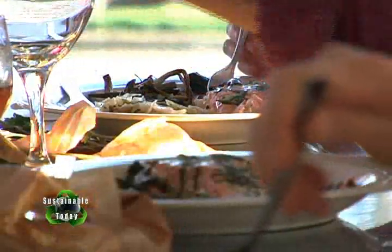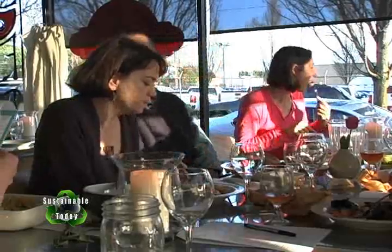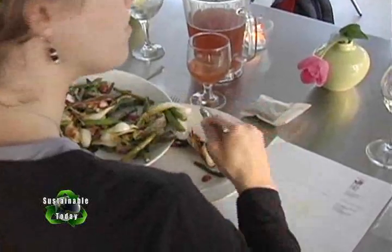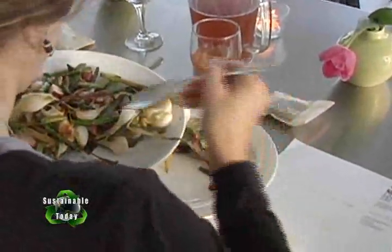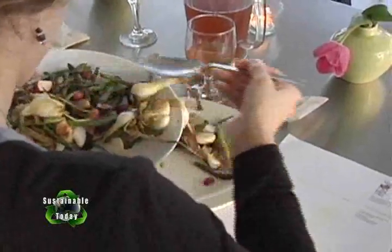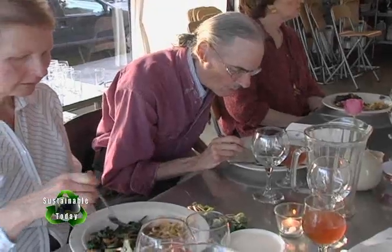Of particular interest are the wild weeds — dandelion, chickweed, which is really fun to find right now, miner's lettuce, and nettles, like in your soup. These are all local and easy to find right now. These green foods are vata, which means they're wind-like. The three doshas are kapha, pitta, and vata. I always like to think of the qualities of the food I eat.